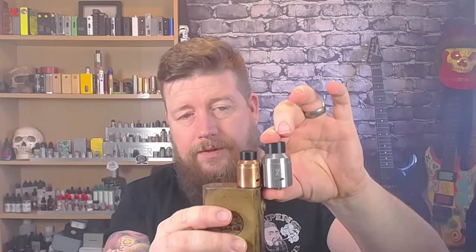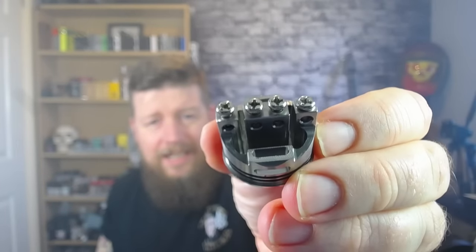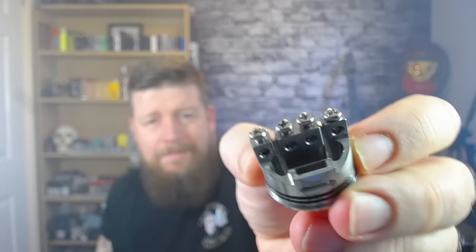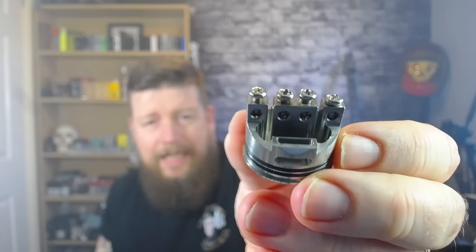Very, very nice. Now, they've got this, and this is a 24. They also do the 30 mil, so you can see that it is substantially larger than the 24. Can I take this out? And would you look at the build deck on this bastard? Look at that. Holes for that. Look how deep that juice well is. Monster holes for all of your bonkers builds going on there.